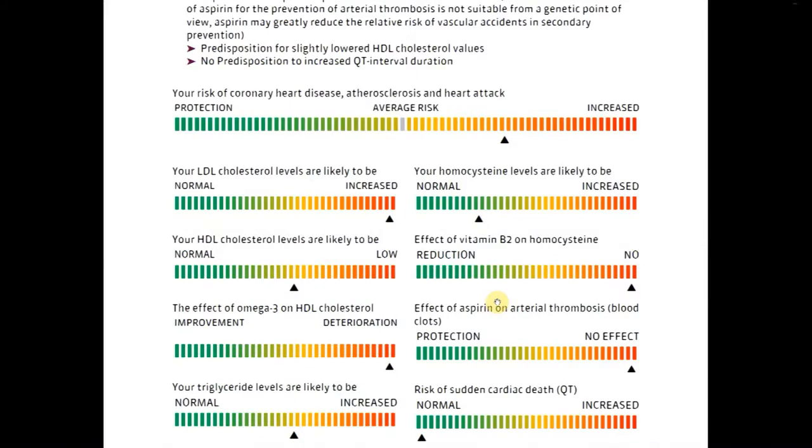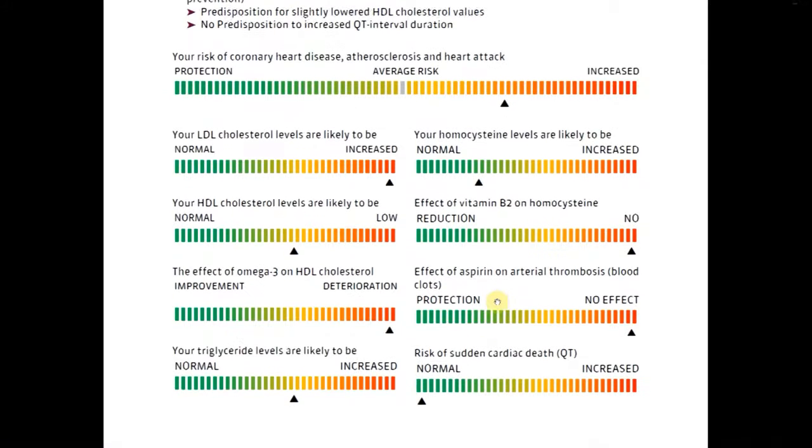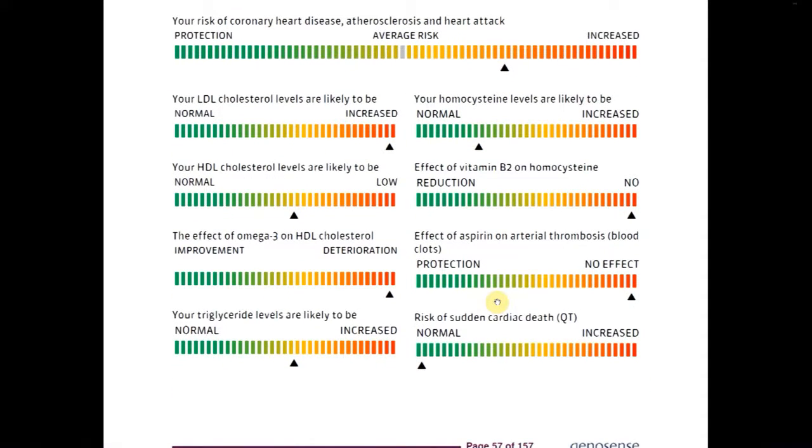This is what we could read out of the table from the previous page. In case you didn't understand the table, don't worry about it, because this is the gist of what we could read from your genes. Here, the risk of coronary heart disease, atherosclerosis, and heart attack. So generally, your heart health. You might be somewhere here in the middle. That's the average risk. That's the general population, the same risk as everybody else, you would assume. So that's just a general risk.